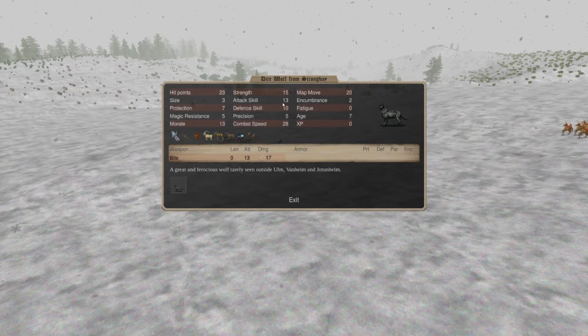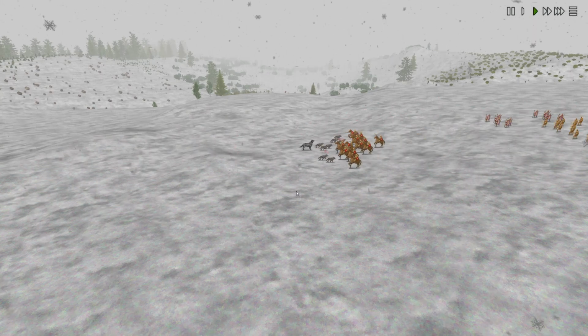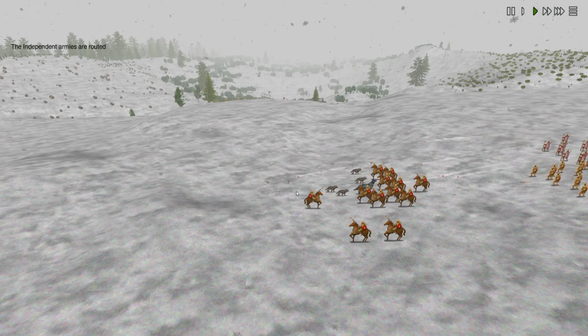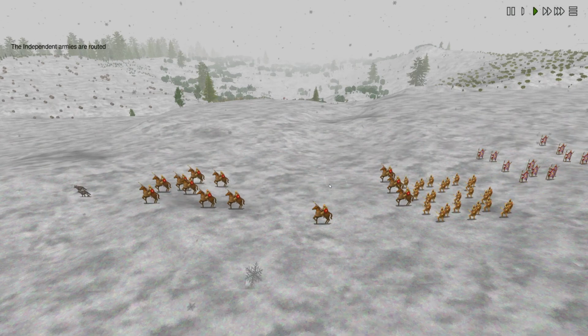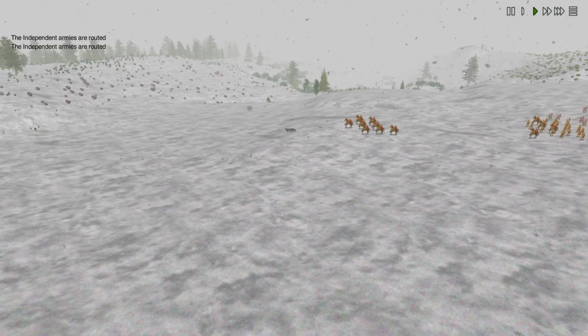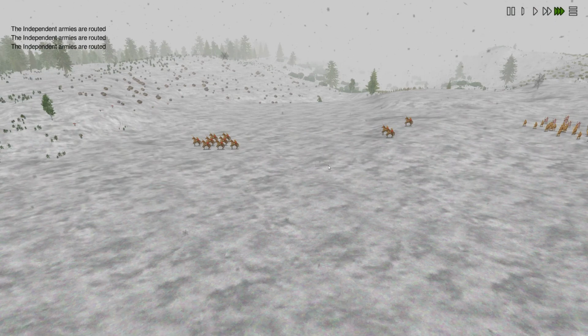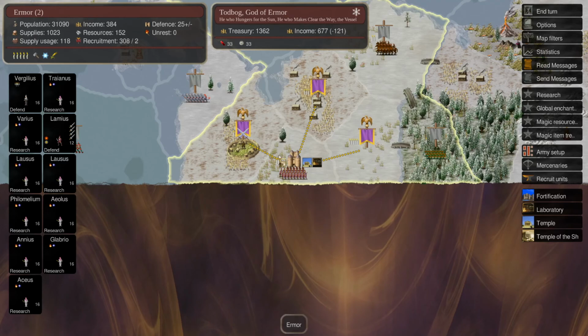Dire wolves have good attack skills. They have poor protection. They do a lot of damage. They do 17 damage. That's insane. But, yeah, no match for my Cav. And the cool thing about these defensive armies is that any casualties I take are immediately replenished the next round. So we don't have to worry about it. So the wolves have gotten smarter now that the big ones are dead. They decided that survival was better than being with the pack in this case. Okay. And then one battle affliction was cured. So that was due to my priest.